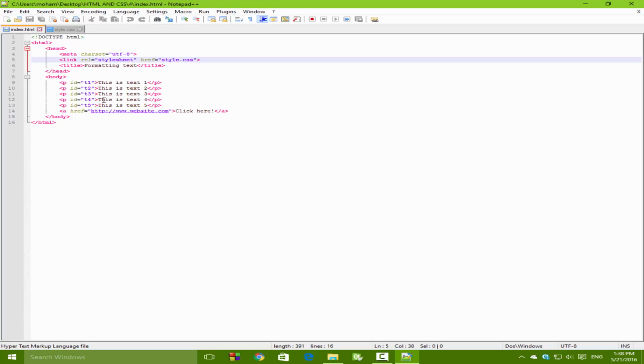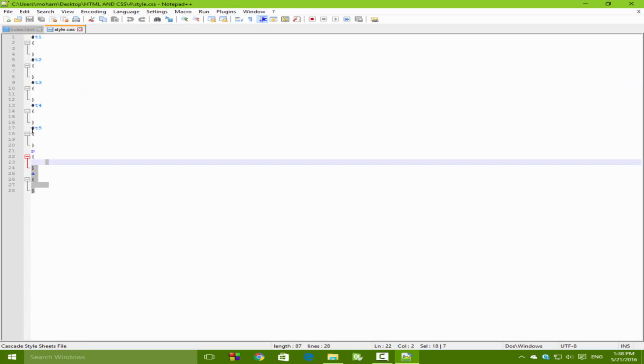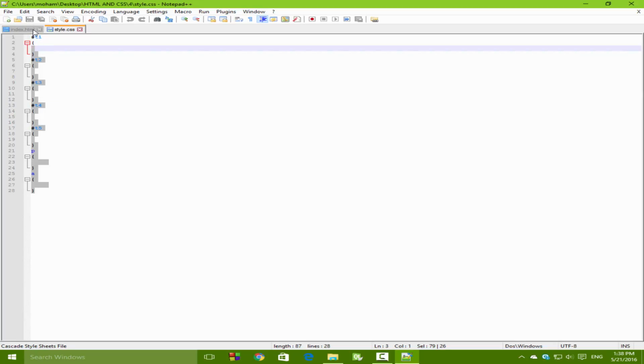So I created 5 p tags and 1 a tag to see that this is applied for all the tags, and I gave all of them an ID except the A because it's the only A here, and in the CSS I gave the place for them to write properties.